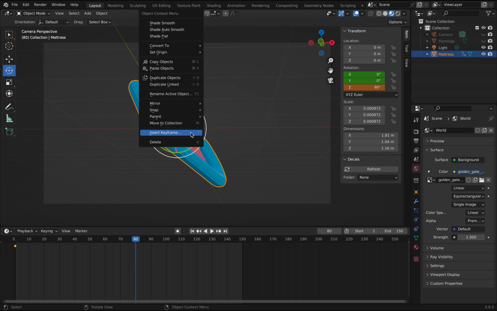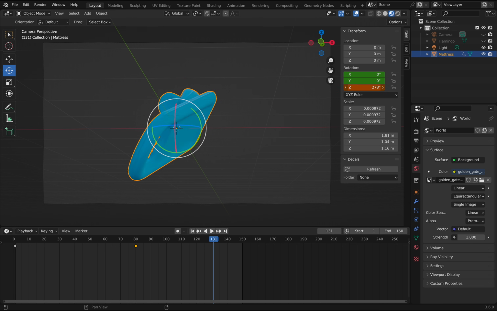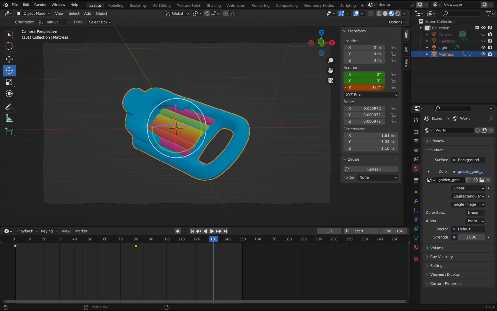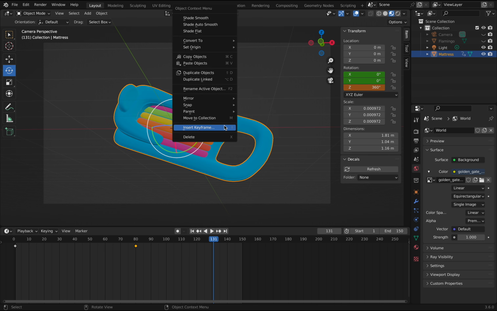So that's fine, and I'm just going to insert a keyframe here. And one thing I'll let you know is you can drag these along. You can change it as much as you like. And now I want that object to flip around completely and be back at its original point. So I'm going to put this at 360 degrees, so it's a full rotation from the very first frame. And I'm going to insert that keyframe.